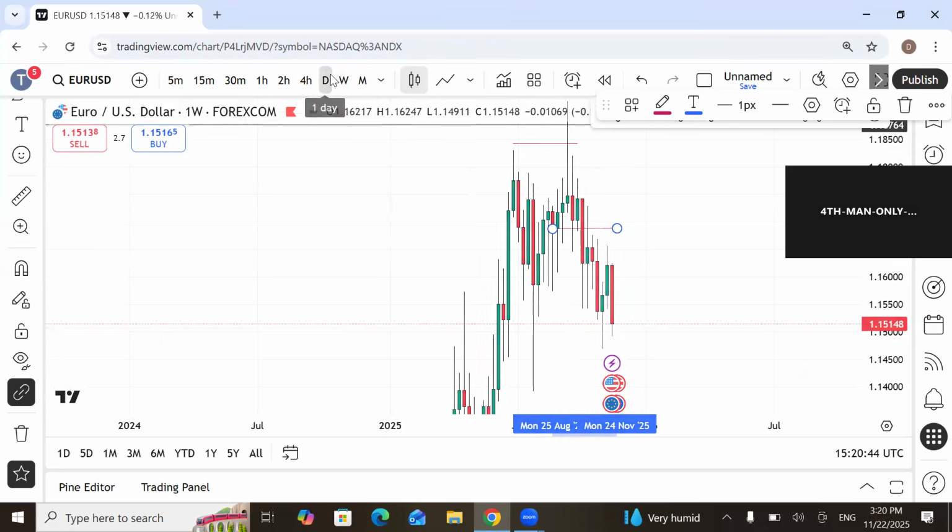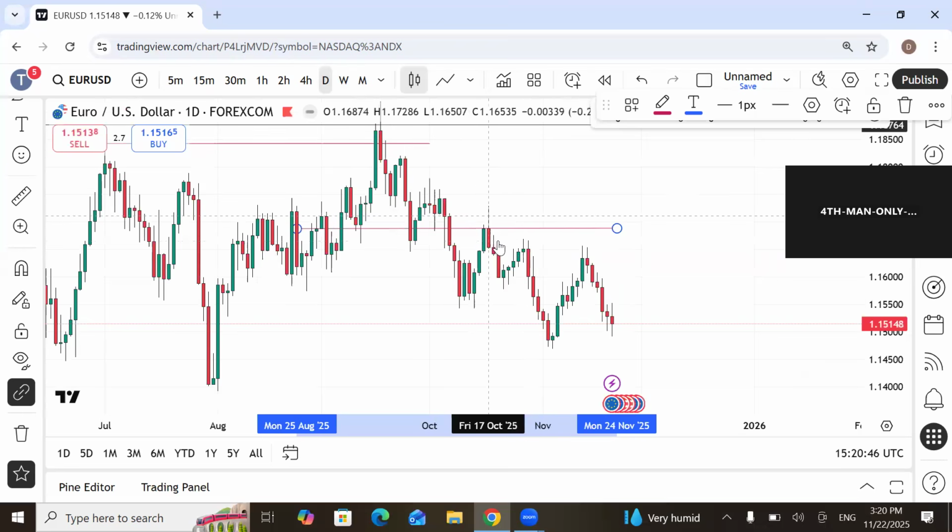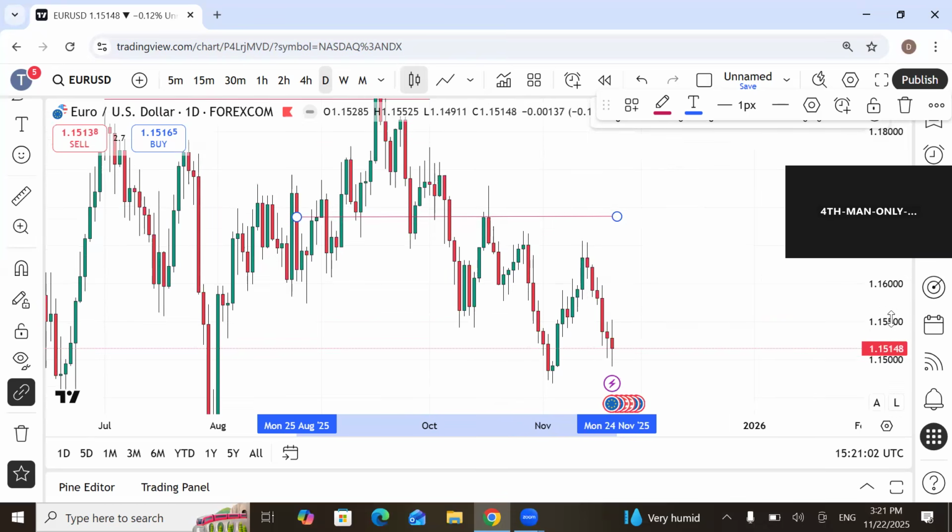We want to see a mosaic breakout, as per the roadmap I drew for us. I said once monthly rejects, weekly will give you a liquidity sweep and a break of structure to the downside, or to the upside. Then if you move to daily, you want to see a mosaic breakout. That's all. So what can you find there? This is the daily time frame.